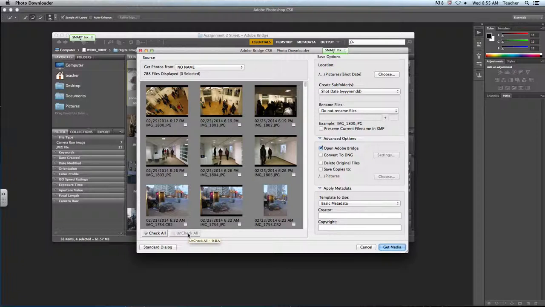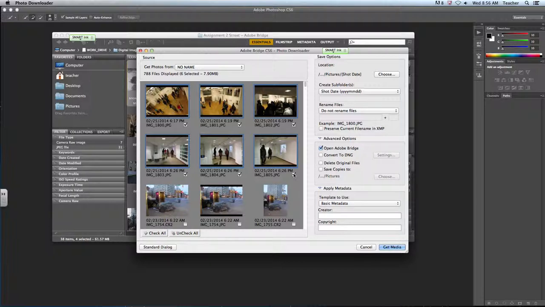So now maybe I want to start importing some pictures, right? So I'm like, oh, right, here's about six pictures that are the same thing. I'm going to go ahead and select these six pictures. I'm going to click on the first picture, hold down shift, click on the last picture in that group. You can see that it's a contiguous selection, right? Once I have them selected, I'm going to check one of them. And that check mark will appear across all the selected images, right? So I'm just going to check one of these. And the check is now in all six. Okay. Now, I haven't done anything to the pictures, right?